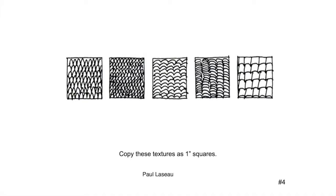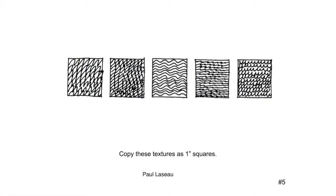Other exercises, little humps or loops. We can see the letter L in here, which could even start to depict a tile roof. So this is round number four. And then round number five.